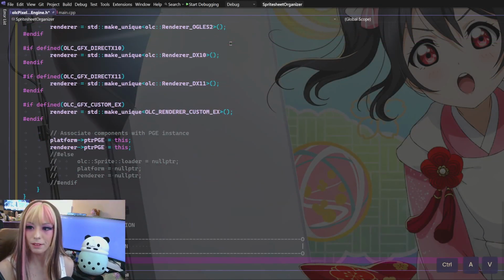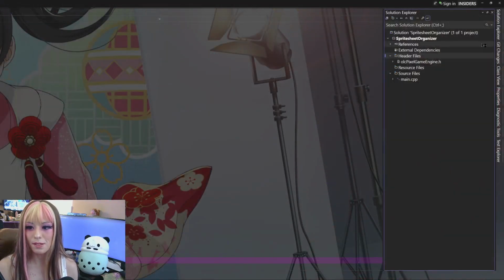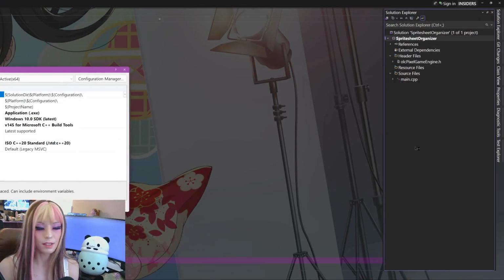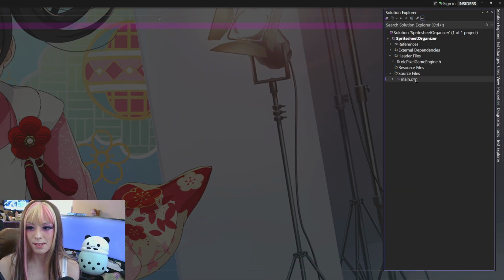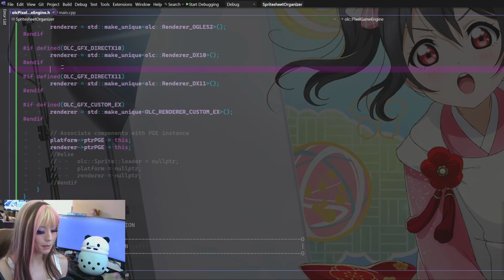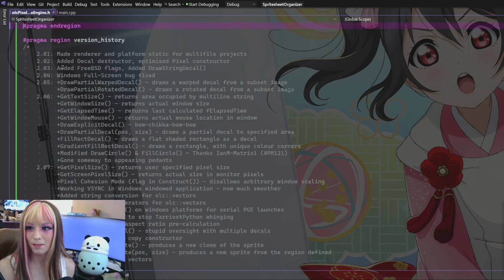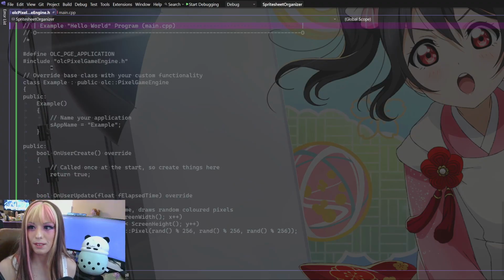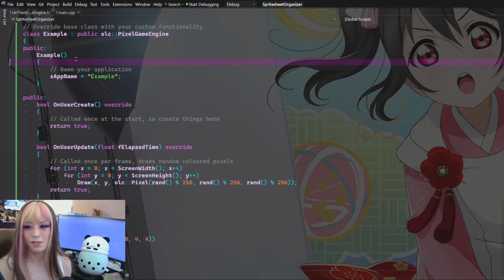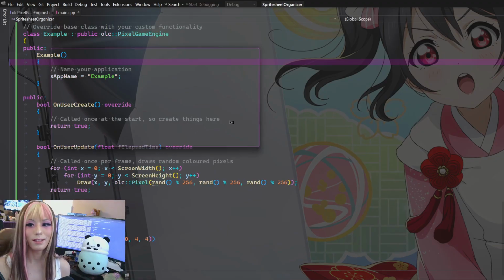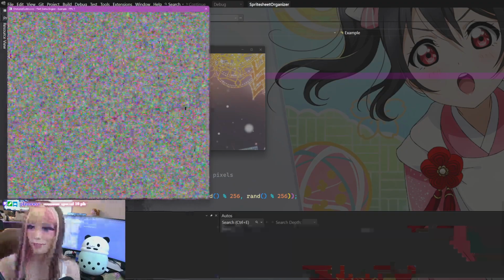Hope everybody's doing well. Okay, the OLC Pixel Game Engine also needs to be running on C++17. It looks like 20 is my default for Visual Studio Insider, so that's nice. We're just going to copy the example at the top and make sure that runs, and then we'll have a ready-made application to start building our project on. So just make sure this compiles. It will also blur my screen because of compression.